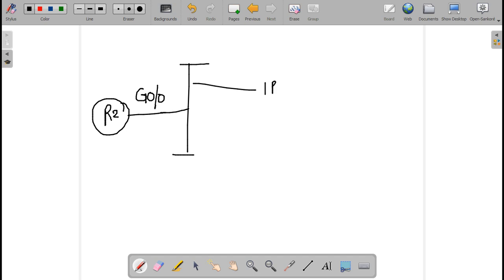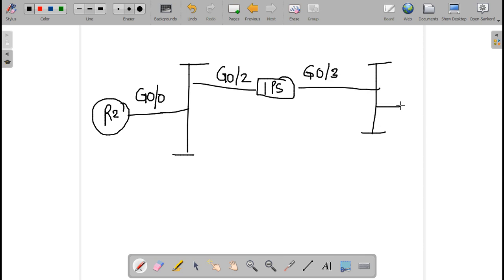We have IPS, wherein this is IPS G0/2 and this is IPS G0/3, which in turn here is connected to the firewall, wherein this interface is E0/0, which is basically firewall outside.